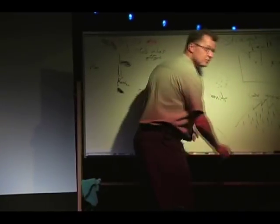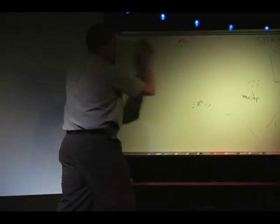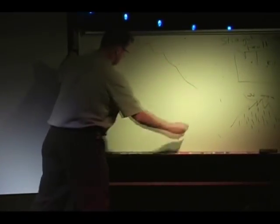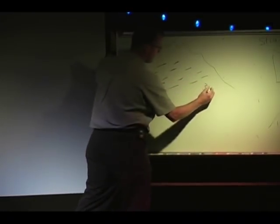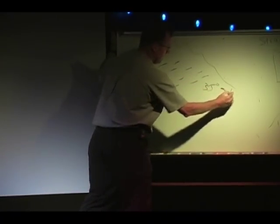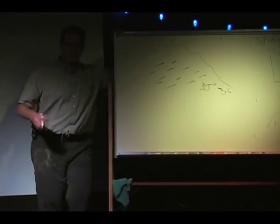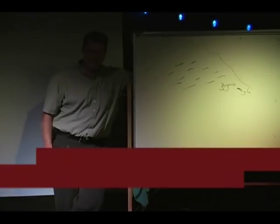So what did the tilt-in-place guys say? Let's go back to our picture. It's not going to be too profound. I've kind of built this up and built this up, but it's not that profound. Remember what we're trying to explain. We're trying to explain Mount Stuart with a 35-degree angle of its magnetized grains, its magnetite grains within the rock. Basically, the tilt-in-place guys say Mount Stuart, since it formed, has tilted in place.